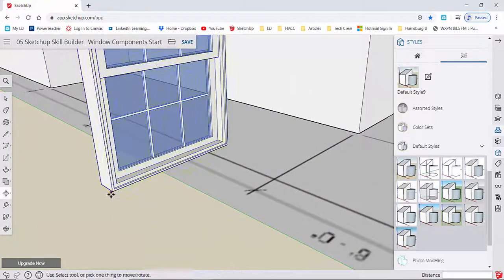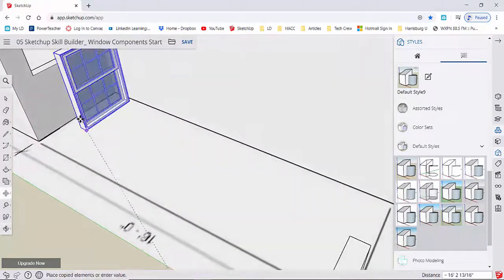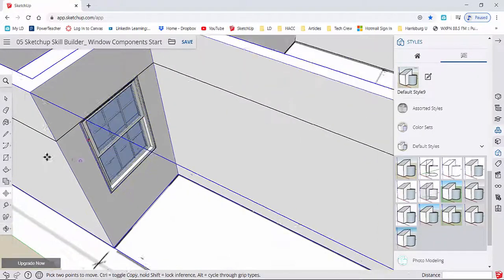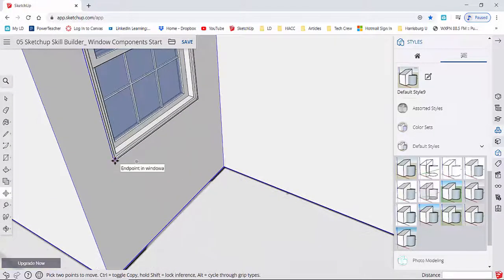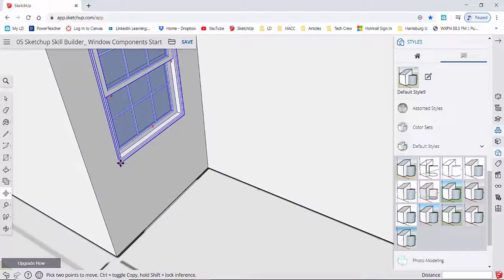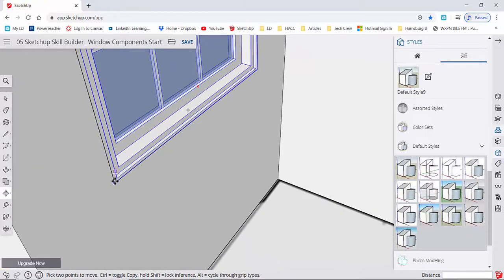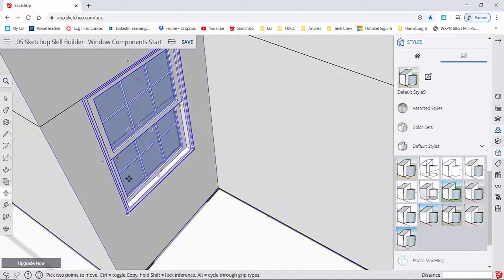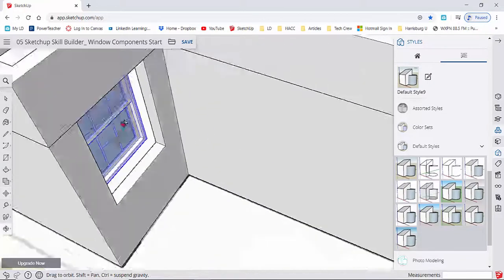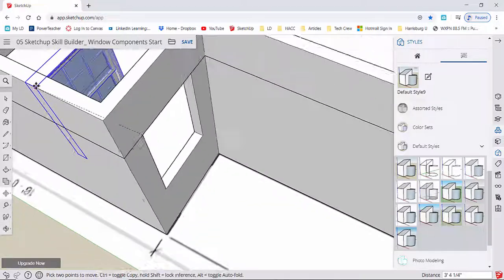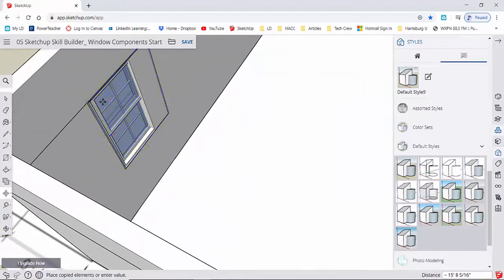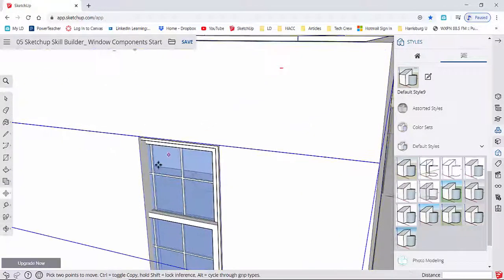Off to the side, and then just use this one as my copy. Click on it, control. Because that one already fits. The key here is if you want to select the window, you have to hover over it and grab the corner without having it switch into the wall. Grab the top corner maybe. Hit Control so I don't move the original. Snap it there. Now with this one, it doesn't fit.